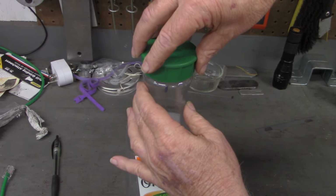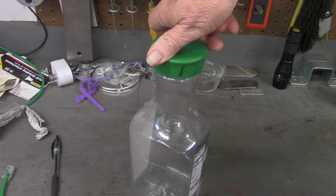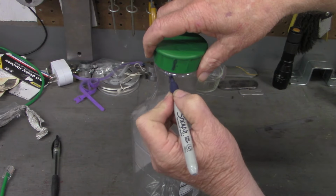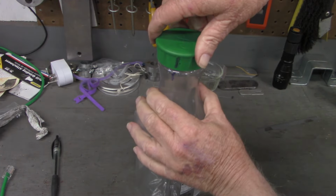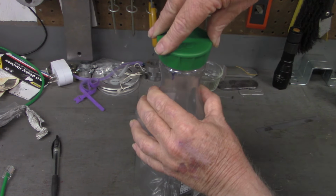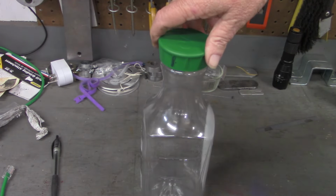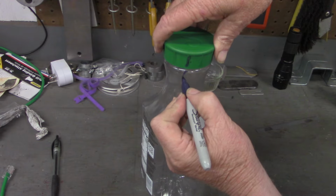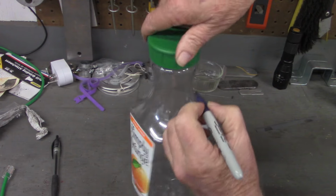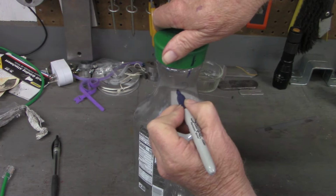All right, right there was the start of another thread. I'll tighten it up this time, and way over here is where it tightened up. All right, let's do that again. And tighten up, and there's a third spot. So this has a 1, 2, 3 start thread.